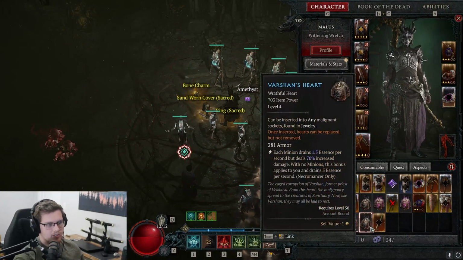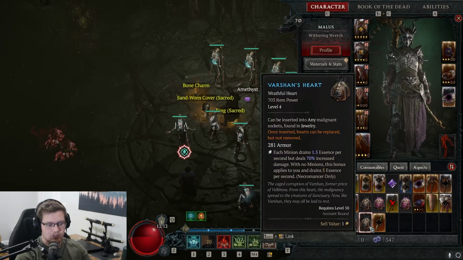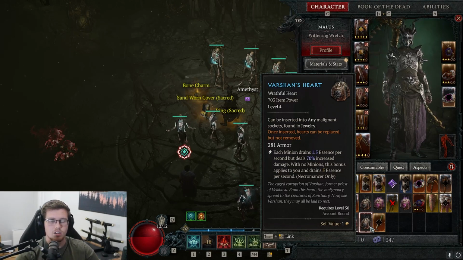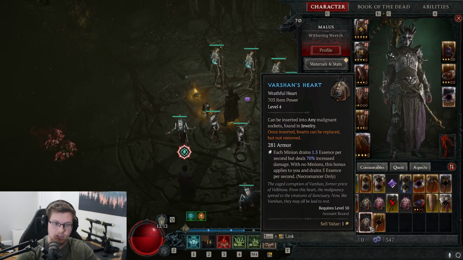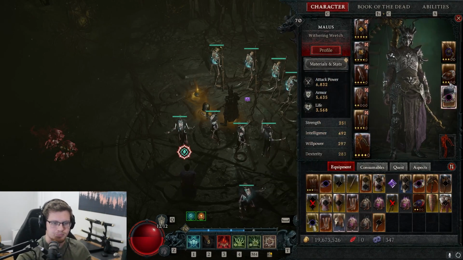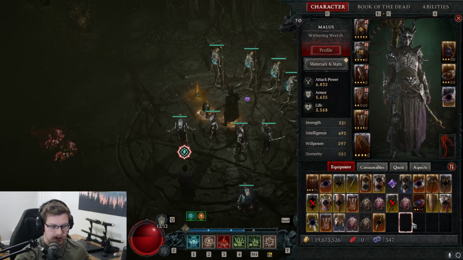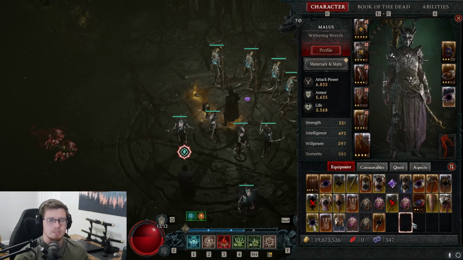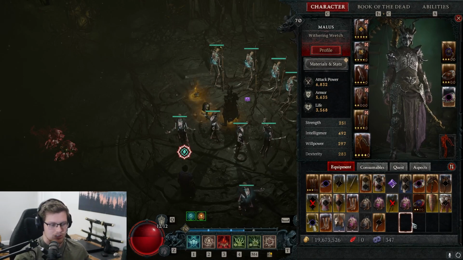So this is what we just got, Vershawn's Heart. Now each minion drains, so this is the minion drain Wrathful Heart. Now something to keep in mind, as long as you're doing this in World Tier 4, the hearts are always going to be either level 4 or 5. There's no way to actually make them a guaranteed level 5, and they will drop with a range of item power. As you can see, some of the other Wrathfuls I have in my inventory are varying power levels and varying levels. Now, obviously, you can farm this until you get a perfect 800 item level 5. That is what I'm currently doing.